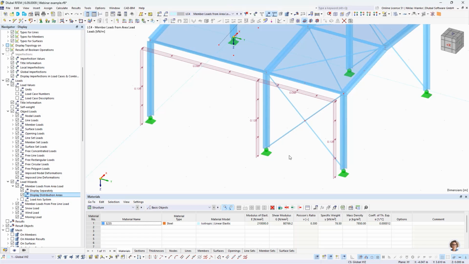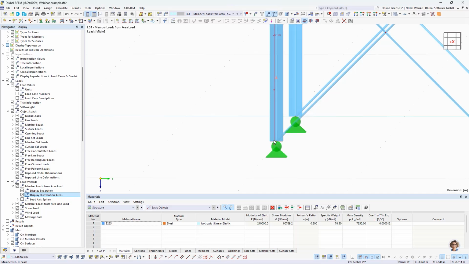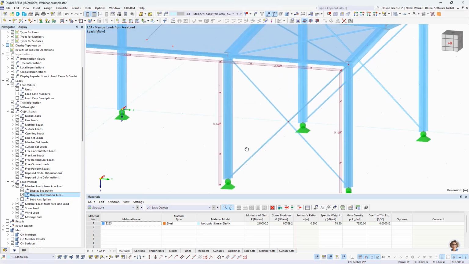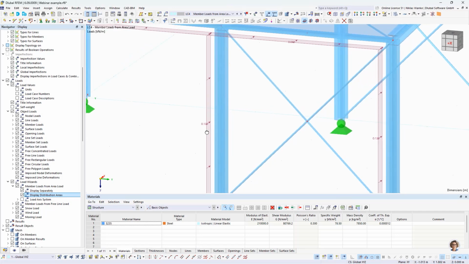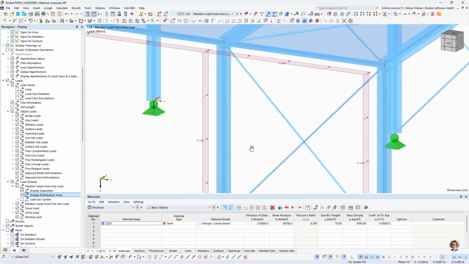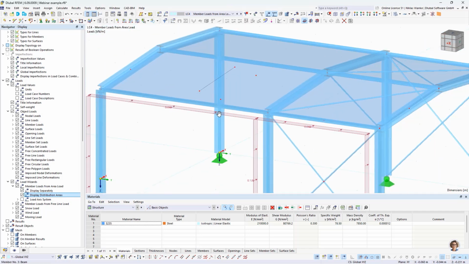So this would normally be the use case for this option. And what is really cool about it is that the exact surface of the section is considered. This means that the columns with the bigger cross-section also receive a bigger load than the purlins with a smaller cross-section.